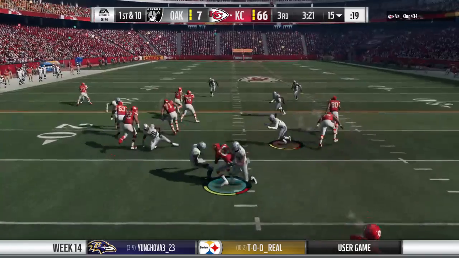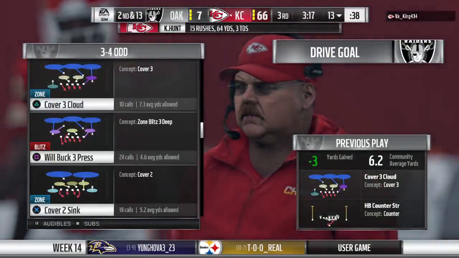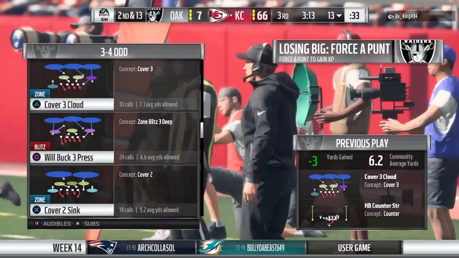3-19. To begin the drive, here's a handoff to Hunt. And he'll lose yardage on this one back to the 13. The loss of a full 3 yards, and now it's second down.